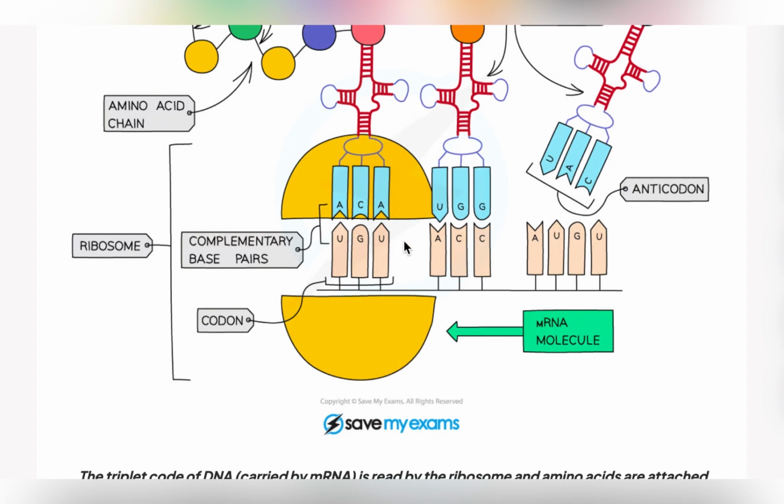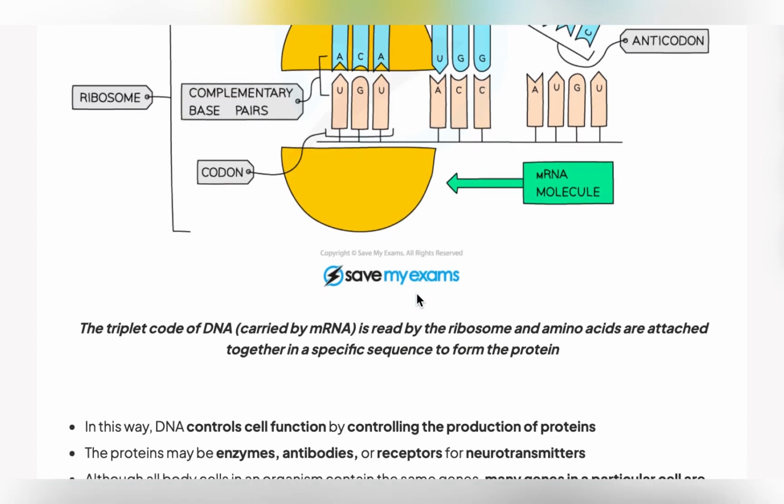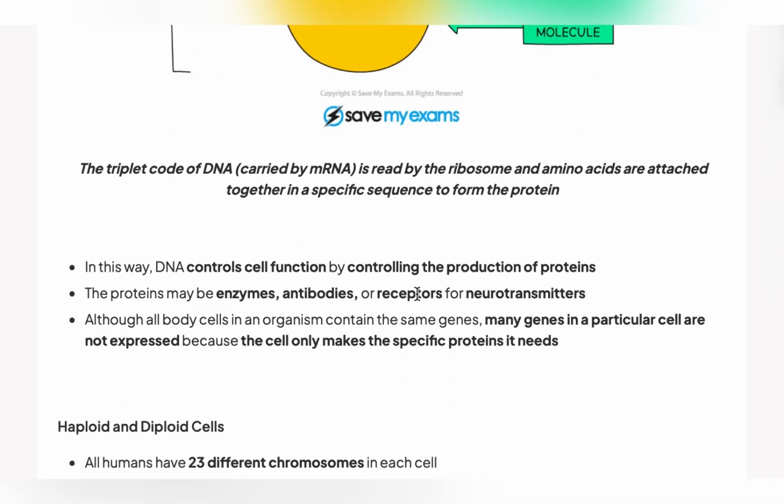So once this happens, they form an amino acid, this is another amino acid that will be formed, and this will be another amino acid that will be formed. Once this happens, it forms what we call the protein, the unit of protein. So this is the process of how protein is synthesized in the ribosome using translation.